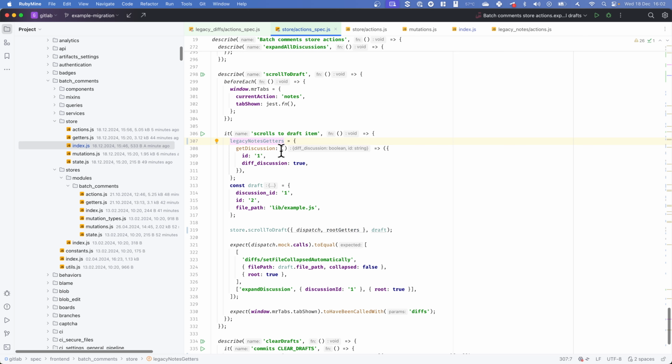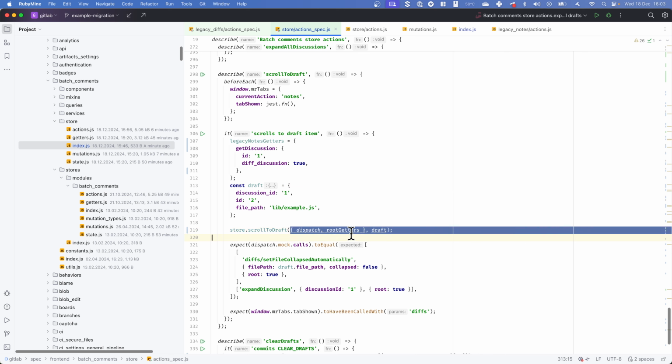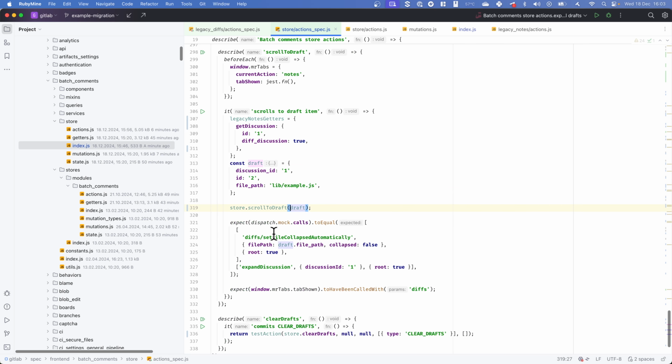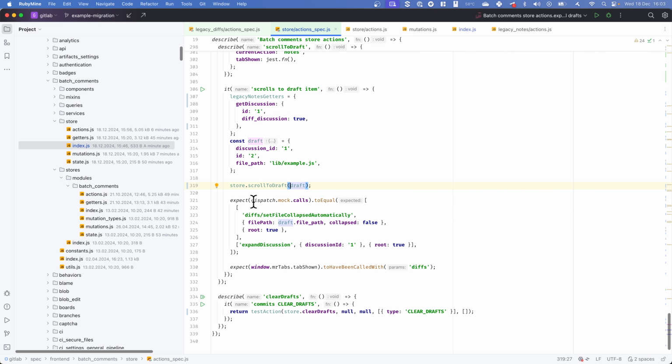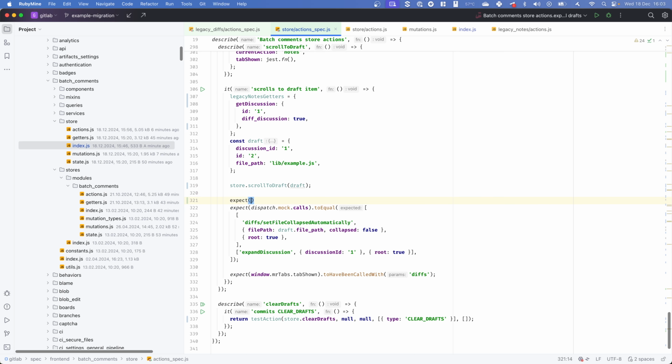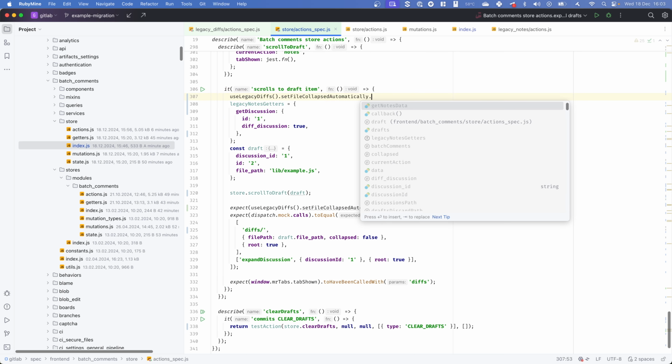I would do this legacy nodes getters equals this object, and the draft goes as an argument here. So this has to be kind of rewritten a bit. So let's see, use legacy diffs. When you see calls like this, I usually mock it beforehand.